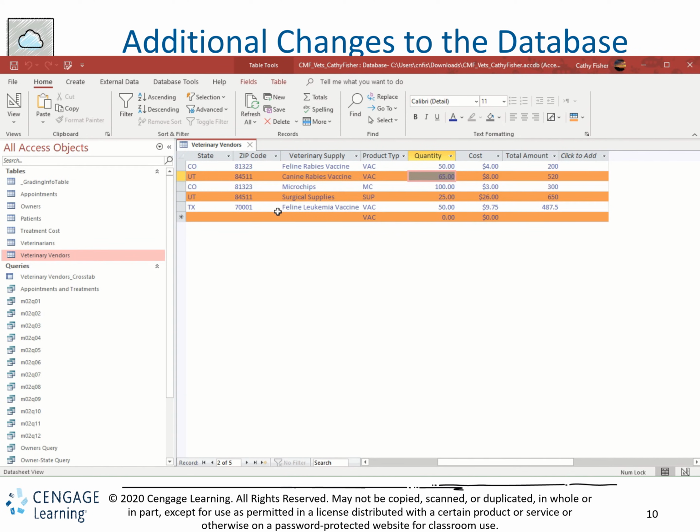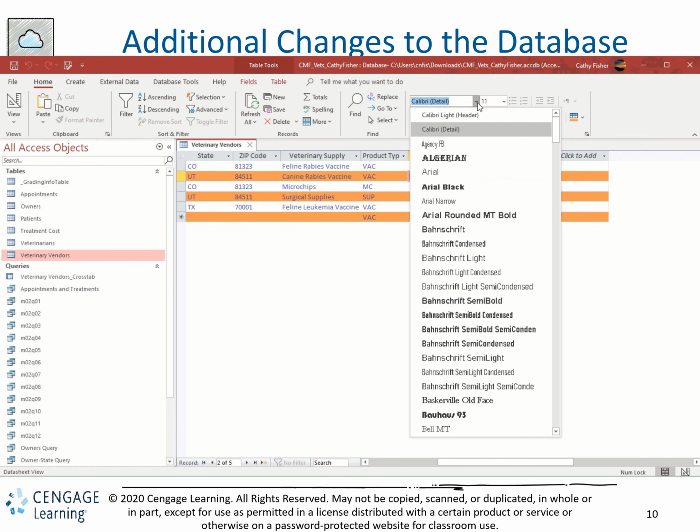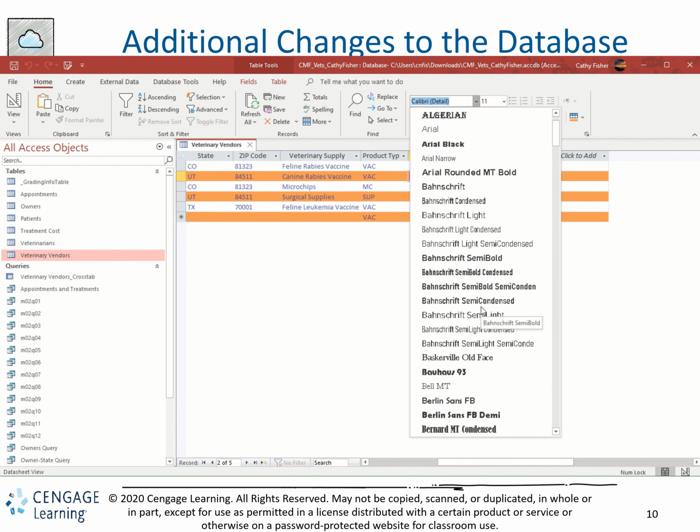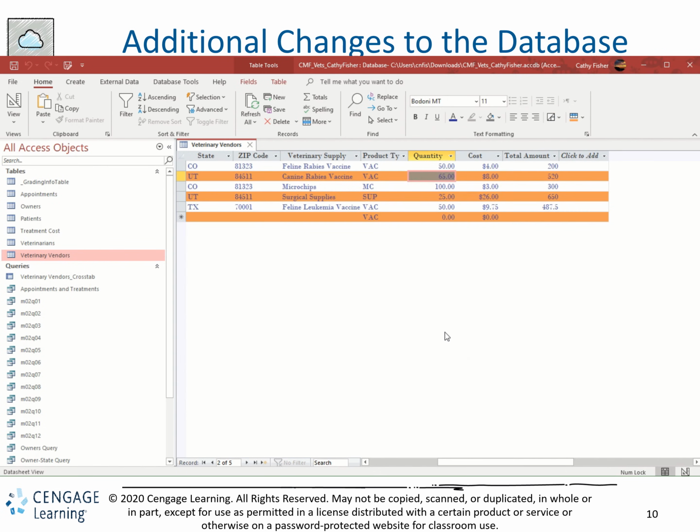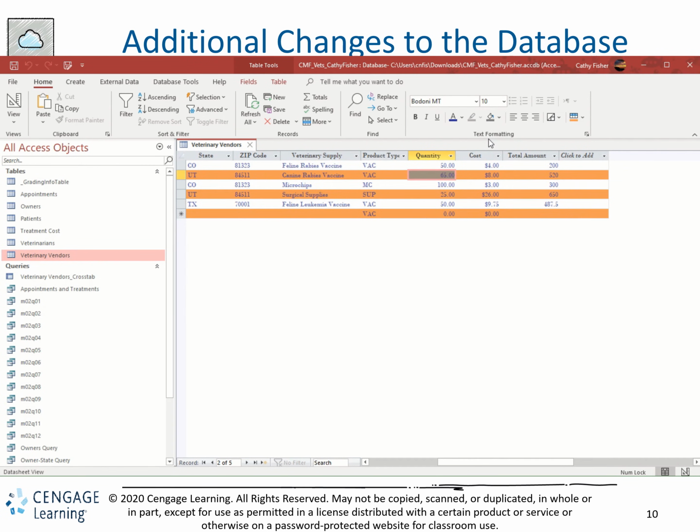And then we want to change the font to Bodini MT. So we'll just change this to something I've never used before, Bodini MT, not black. And then it says if that font isn't there, just use anything you want. And we'll change the font size to 10 for some reason, make it smaller. None of that makes sense.